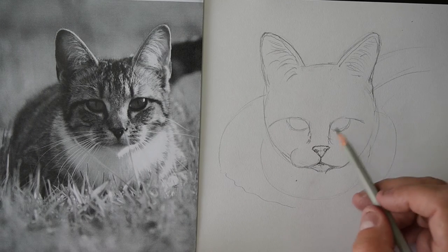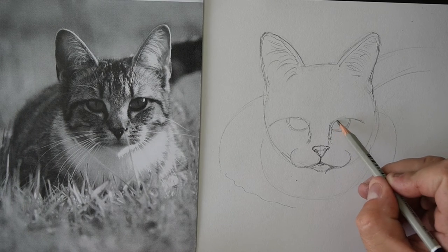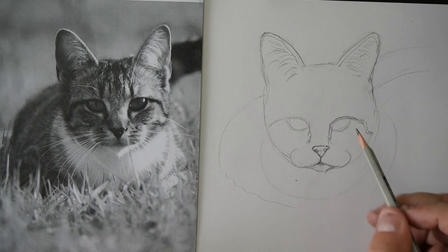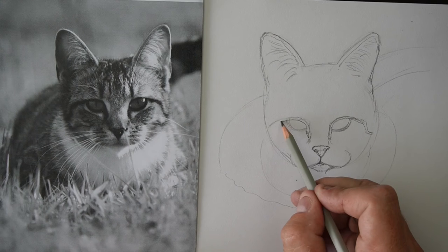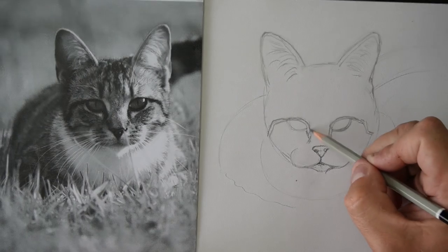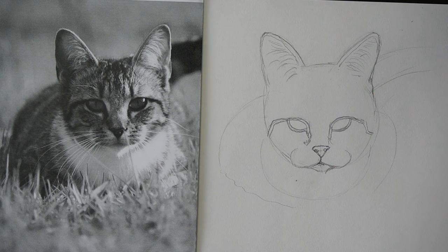Now let's move on to the eyes. We've got sort of a dark patch — see the dark patch here under its eye, like a tear coming down. So that kind of goes up, up, and then that dark patch goes along and then sort of comes down. There's also a darker patch underneath the eye part as well. So draw that on both sides — there's like a darker teardrop that comes along and then down the side of the head. It sort of looks like a cat superhero at the moment, doesn't it? It's got like cool glasses on.